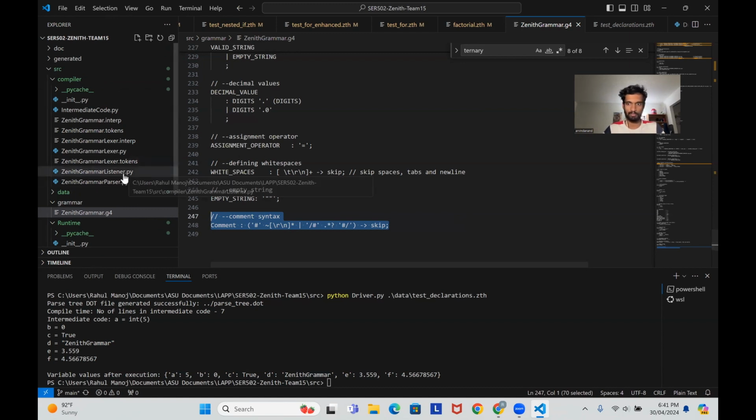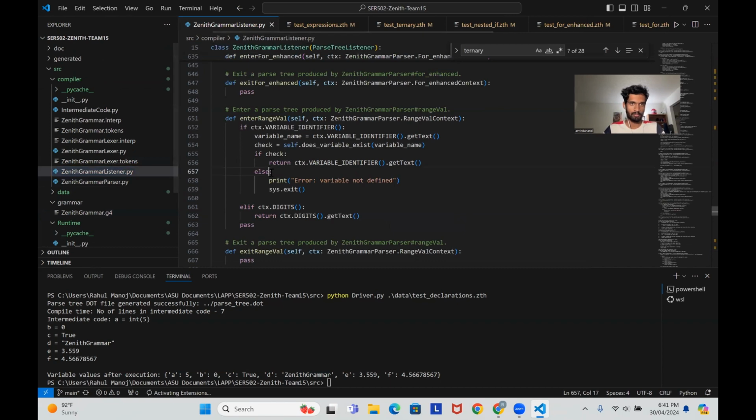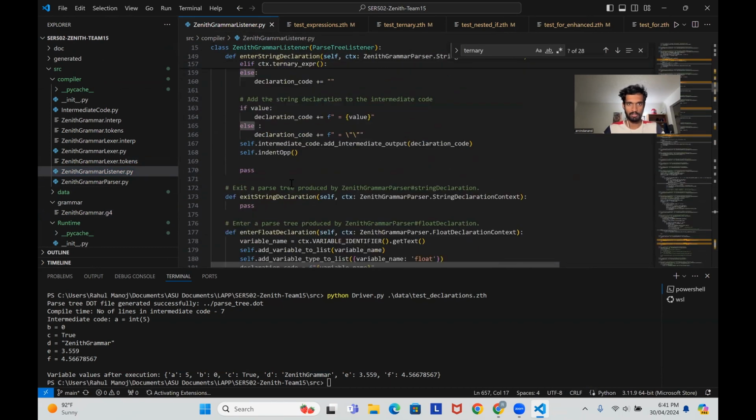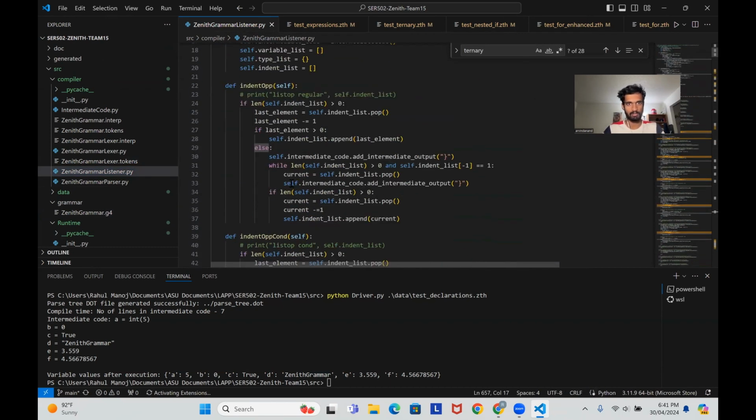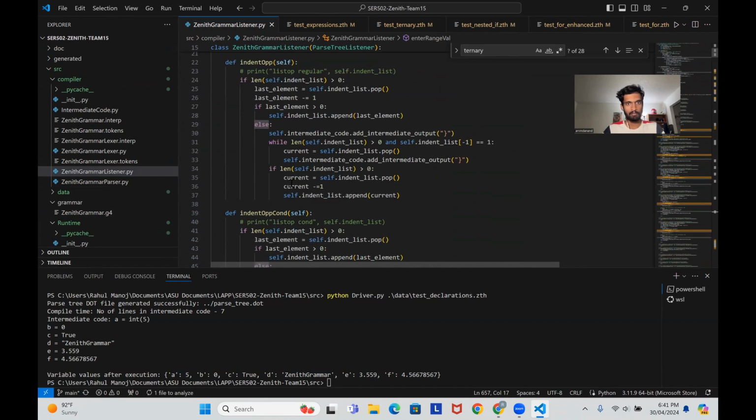We will probably move to the listener, where we want to show some of the specific changes we did. One main change which we alluded to earlier was changing our open and close brackets to indentation. We do this by calling two of our functions, indent op and indent op condition.